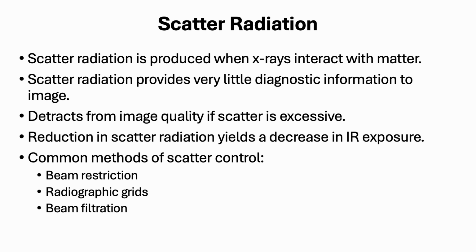How do we control the scatter radiation? We can control the scatter radiation based on what we call beam restrictions, which is associated with what we call collimation. Collimation is, if you've been in an X-ray room, you know how they turn the X-ray on, there's like a light facing you. That light is called collimation. The reason why we have collimation, or that light in the box, is so that we can only cone down to the area of interest. If we open it up, that means we are exposing unnecessary structures. Therefore, we can restrict the beam to the anatomy of interest, and we can limit the amount of scatter that gets out of the patient.